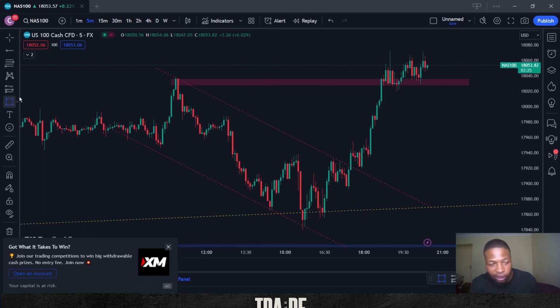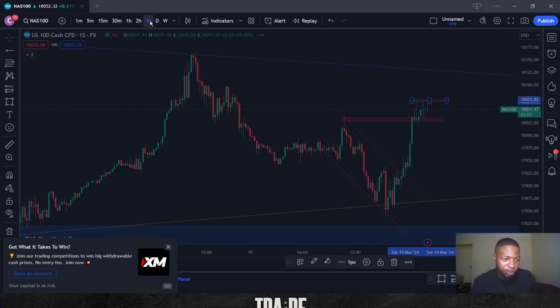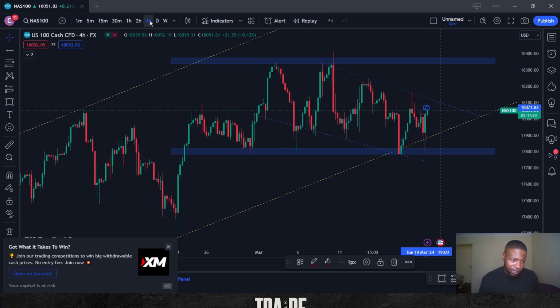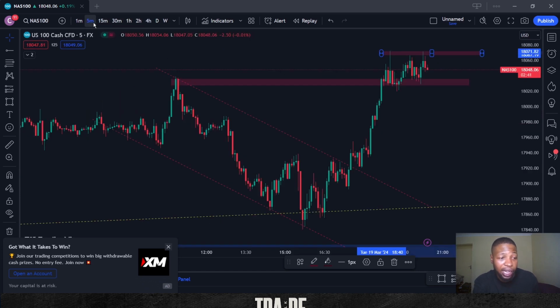I am seeing a level here that price is kind of struggling to break, right? By the looks of it, when I go to the 4-hour time frame, the only thing that I'm seeing is price is going to push up. The reason I'm saying that is I can see that price is respecting our trend line. That's why all the time when it hits our trend line, it goes back up, right? So what we're going to do right now is go to our small time frames, because this is where I execute my trade most of the time.